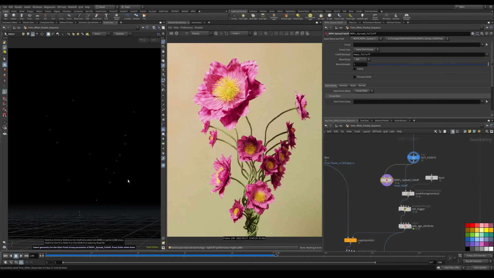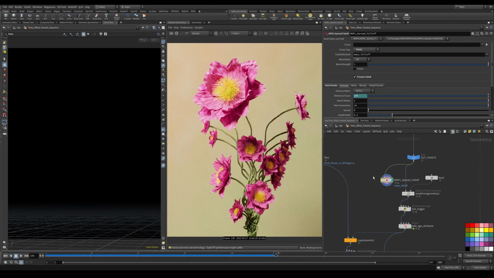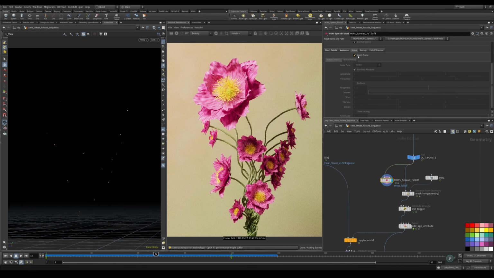So here I can just select the point. I can preview my falloff, and you can see that now I've got this cool growth. And I can just animate this from 0 to 120. And in less than 10 seconds, I have this cool falloff, and I can very easily add some noise into this so that as it's growing, it's not super uniform, but rather it starts to break up a little bit more. So maybe just something like this, and I'm good to go.